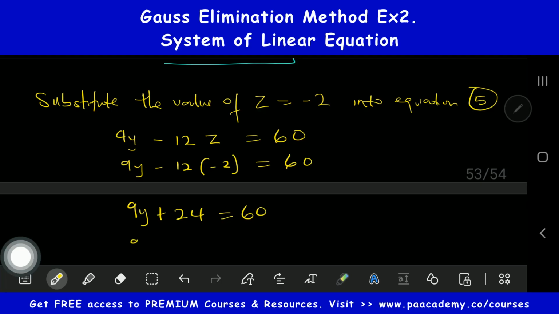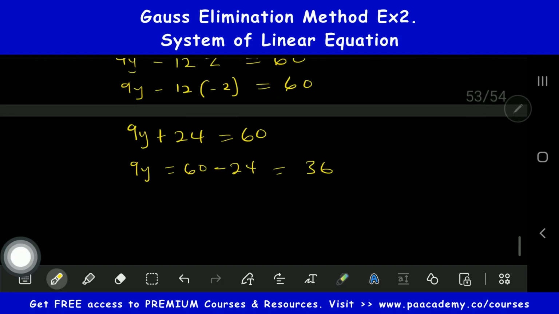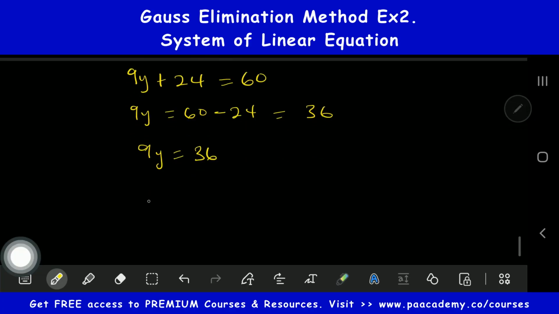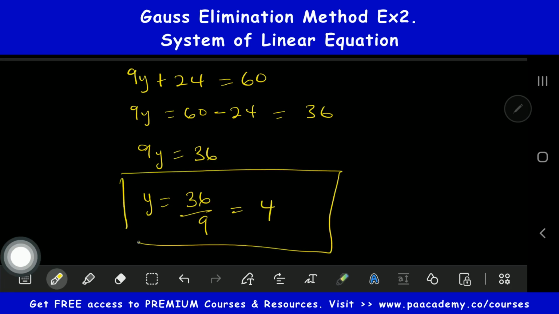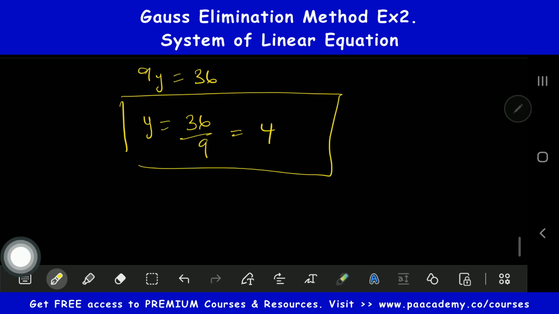Okay, so that will be 9y equals to 60. So if you bring this 24 to the other side, you're going to be having minus 24, and this will give us 36. All right, so with this now we have our 9y equals to 36, and if we divide both sides by 9 so that we can get our y, so that means our y will be equal to 36 over 9, and that's giving us 4. So now we've gotten z also, so we can now use this to get our, we need x now.